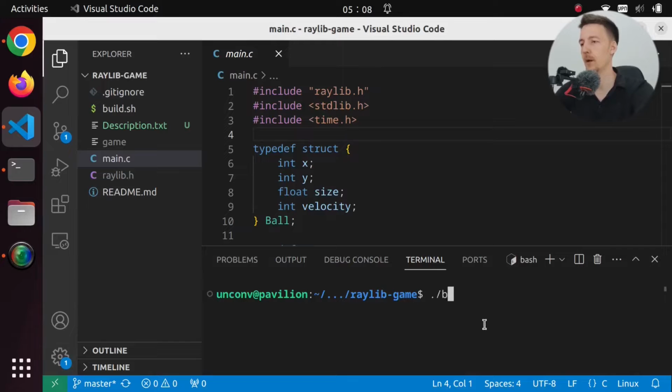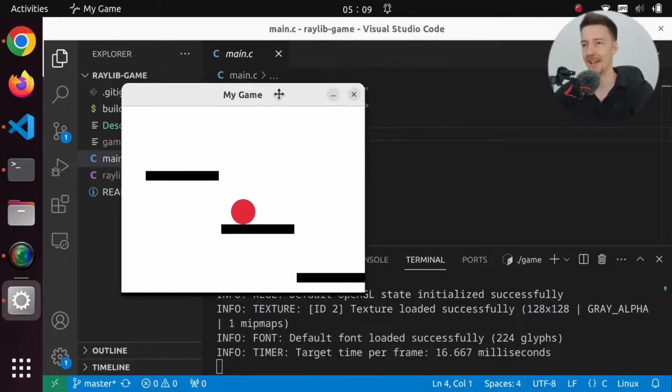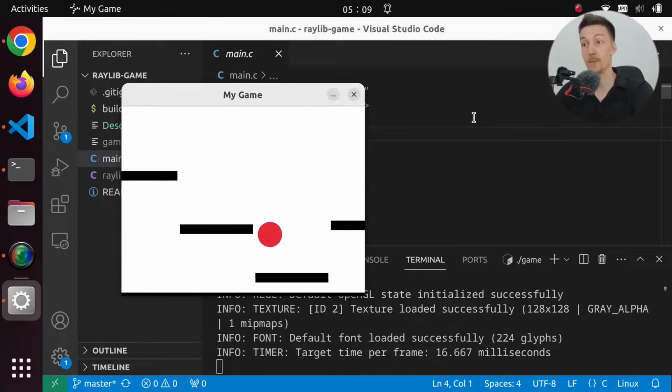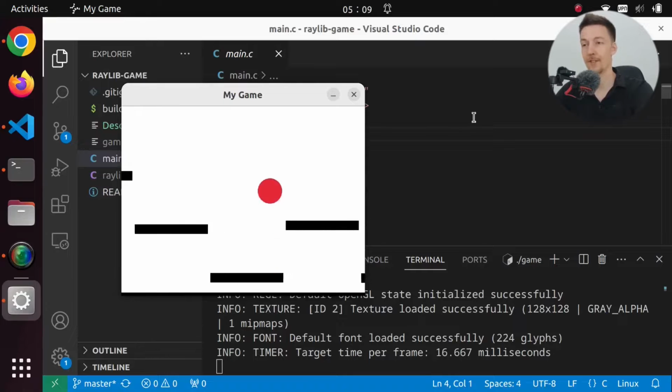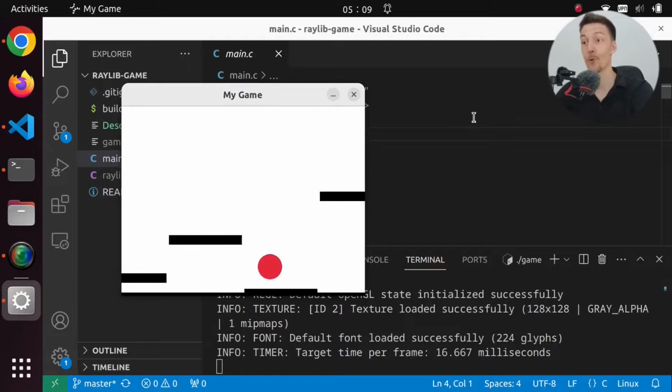So if I'm going to build this project and then run it, then here we have my game. And here I can move this ball with the arrow keys, and with the spacebar I can jump. And of course I can jump and move, and then I can try to get on this other platform, and then I can do this. And I think we also implemented this moving of the camera, so we can actually move in our game world.